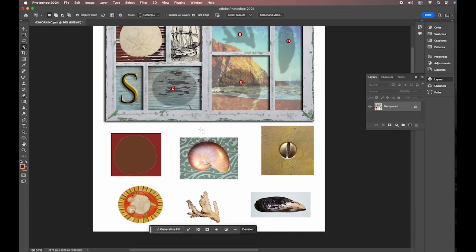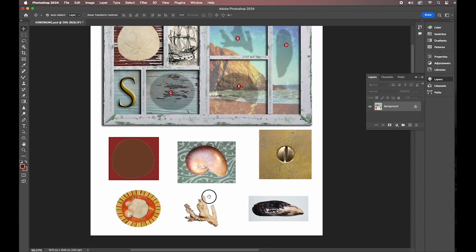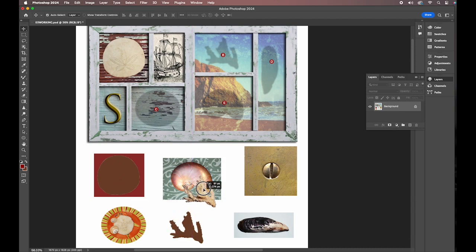Okay, now to move it, we're going to go back over here to the move tool. And if you notice, when I put my cursor over it, you see that there are some scissors there. That means it's going to cut it and move it for you. So we're going to click and drag and drop it right into the spot that it needs to be. And then we're going to deselect. So I have this awesome little toolbar here. I'm going to click on that and it should deselect it for me. Wonderful.